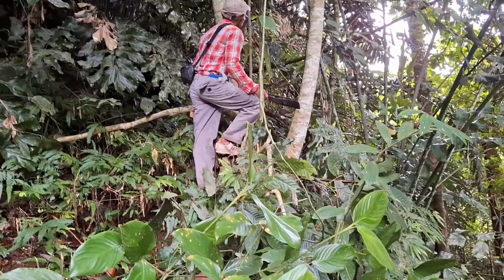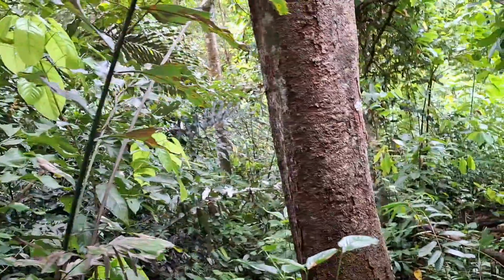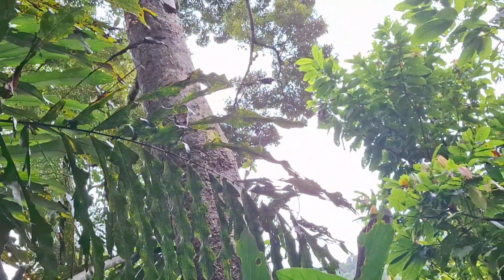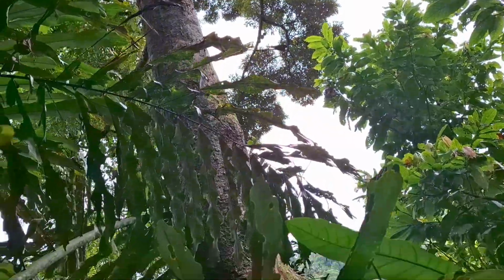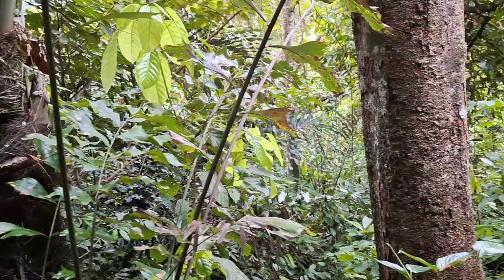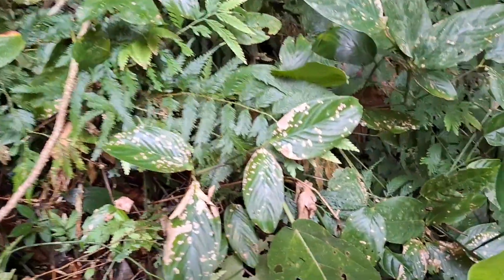Also, Mr. Ringas is an extremely brave man. He's the bee hunter of the village. That means that his job is actually to climb giant jungle trees. Here, this is not a giant jungle tree, this is a giant durian. But his job is to climb giant jungle trees on the search for bees. He can climb trees I would never even attempt or think about climbing.